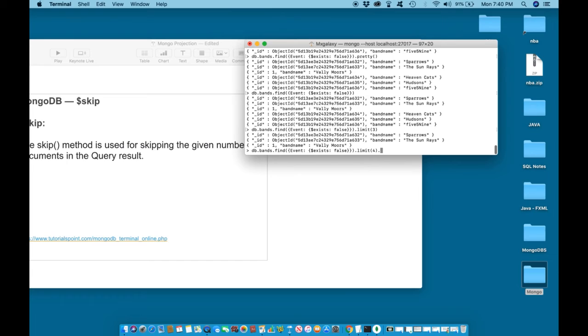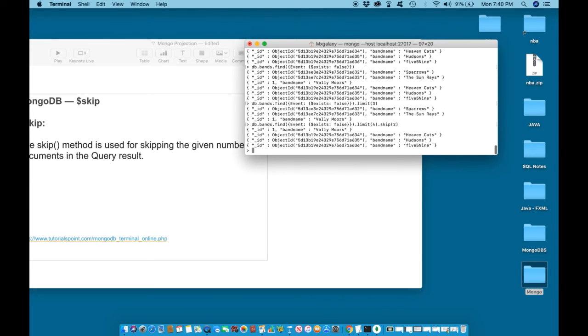Add a period and skip, the number 2, close the parenthesis, hit enter. And this time, we are given 4 records, but the first 2 records are not part of our return because we skipped the first 2 and we started with the Valley Moors.